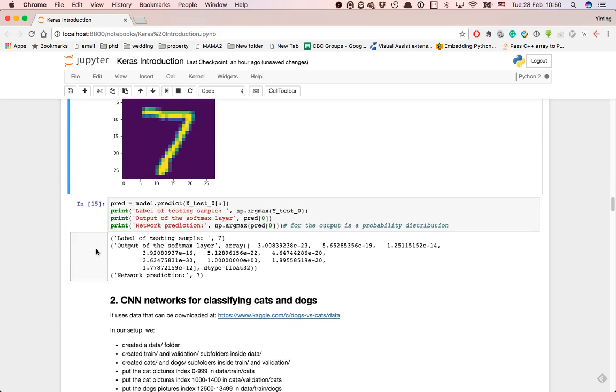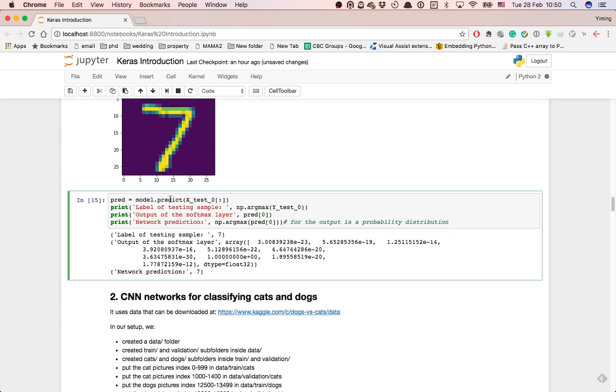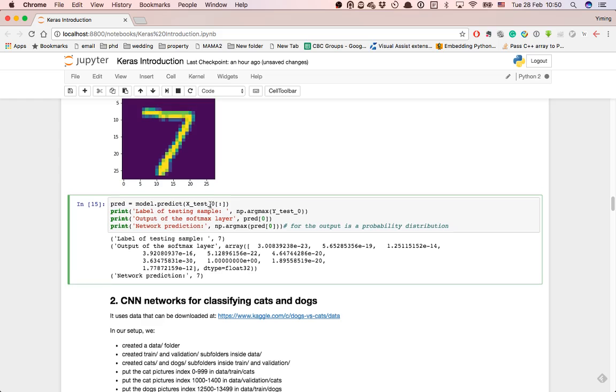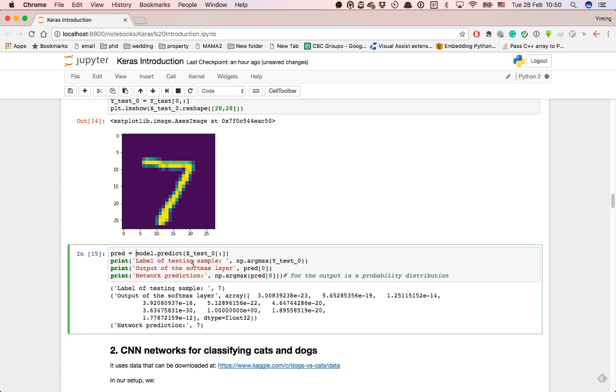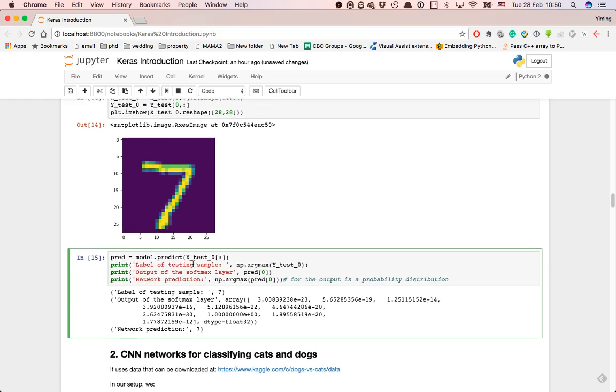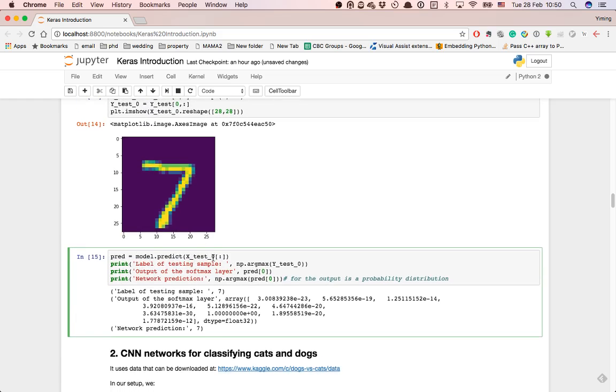So here you can just call model.predict and input your testing point. Remember, you have to flatten it, because now we are using fully connected layers. You cannot input just the 28 by 28 image. You have to flatten it to a 1D array.